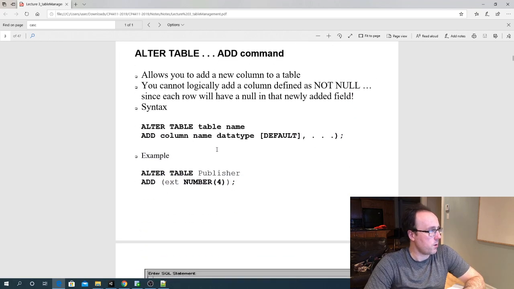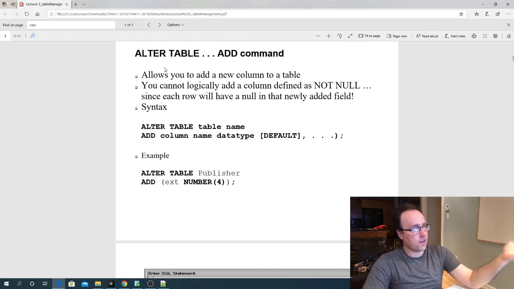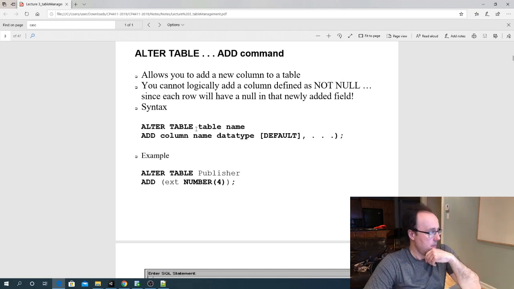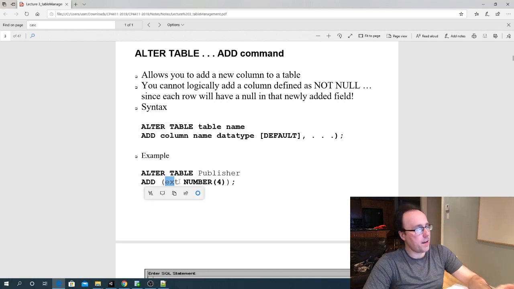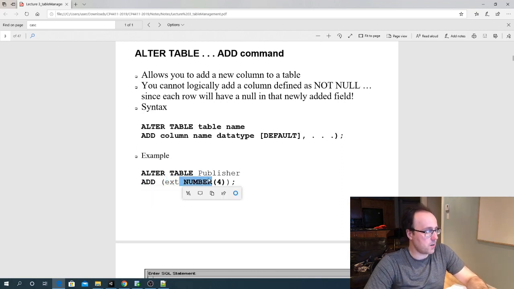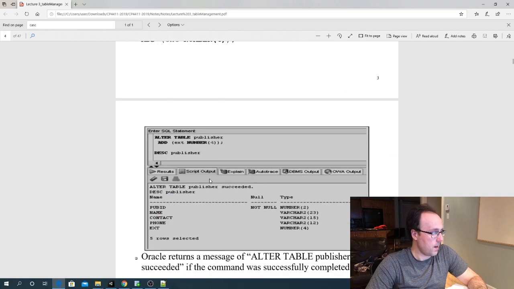An example here is adding a column: alter table publisher add, a column named ext, with the type number, and 4 digits is the size of this value. That's pretty simple. We can try that out in a second.